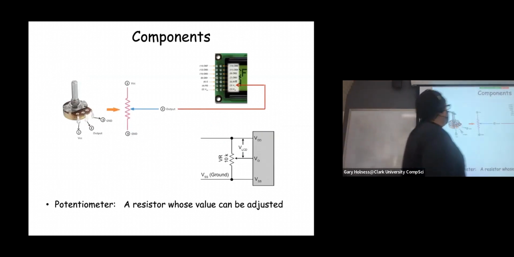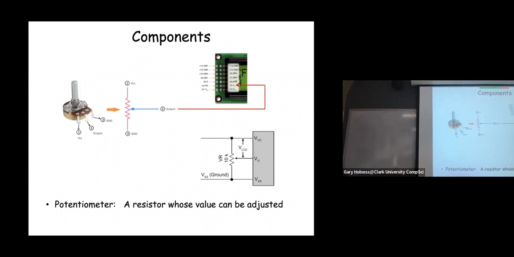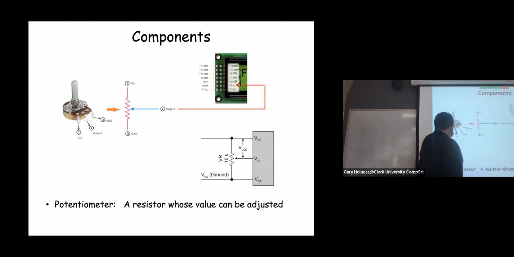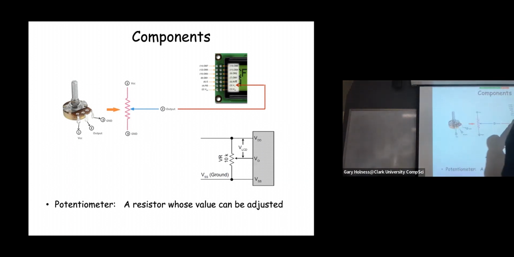All right. And so this is the variable resistor. And as I said before, it has 3 pins on it or leads or connections, 1 for ground. And some devices, you'll see voltage called VCC, some you'll see VDD. It's the same thing, or they'll just say +5. They're all synonyms. And so we have, in this case, VCC in this figure and ground. And then we have our output, which is generally the center pin, but they're marked on the device. And this output pin, pin 2, is going to feed into signal line 3 on the device, which is V0 from the spec sheet, which controls the backlighting. Okay, any questions? No? All right, this is going faster than I thought.